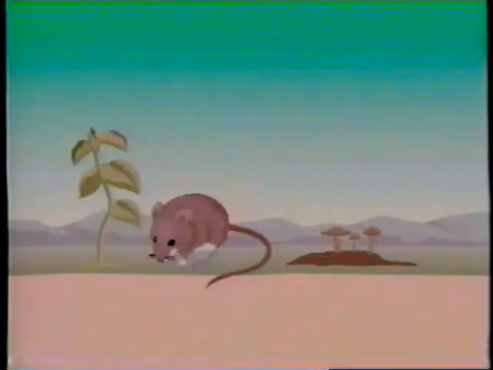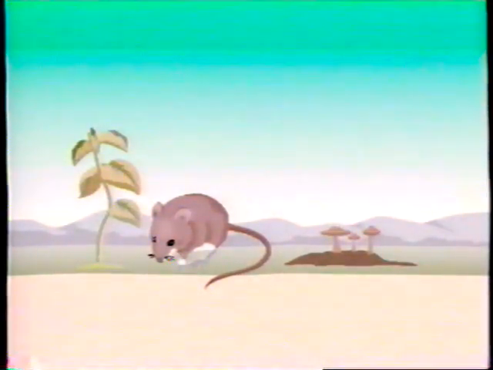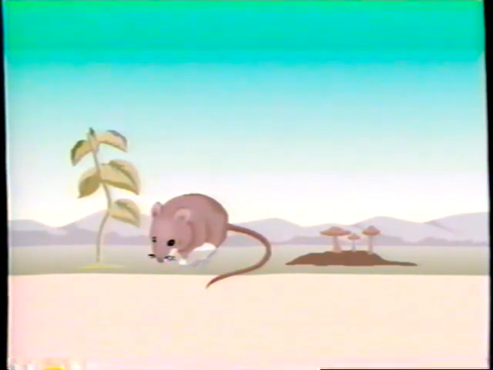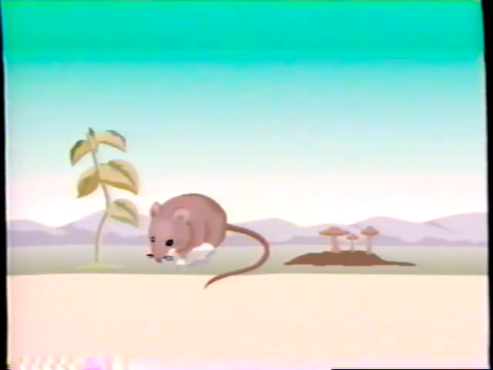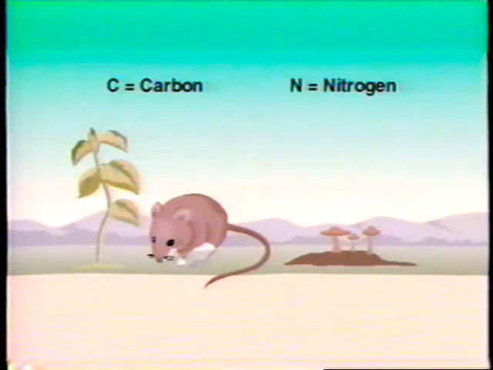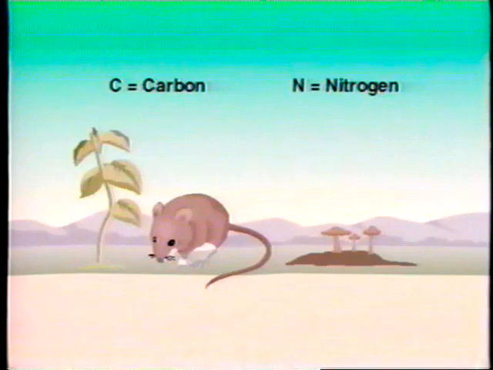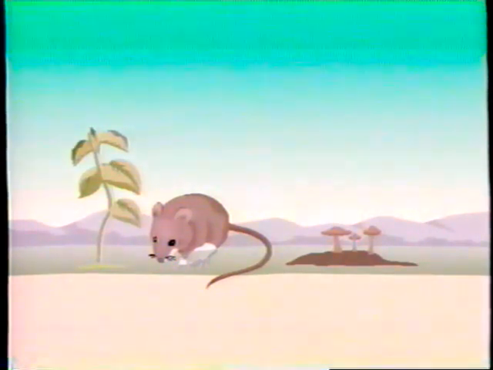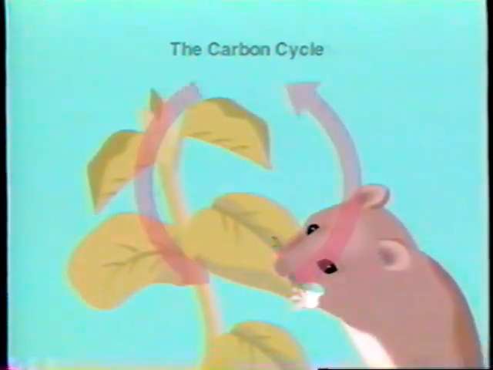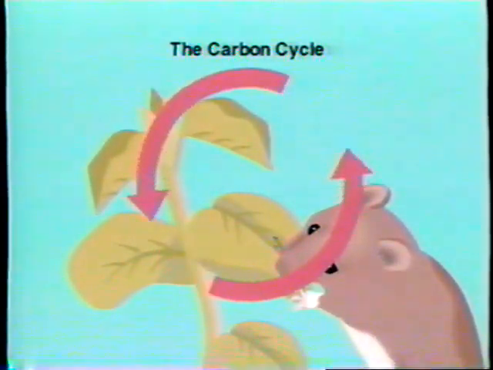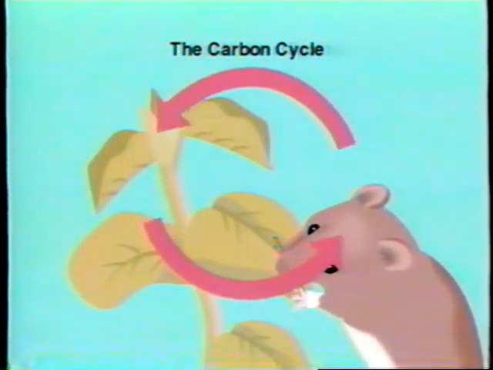The quantity of matter that makes up the Earth is fixed and finite. For life to continue, this matter must constantly be recycled within and between the Earth's ecosystems. Carbon and nitrogen are 2 of the most common elements found in living things. Therefore, the carbon and nitrogen cycles are essential for life. The carbon cycle mainly involves the exchange of carbon between the atmosphere and organisms.